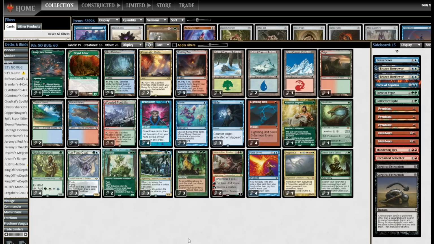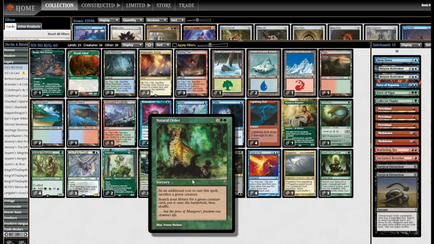Let's start this thing. This is a brew challenge from Patreon subscriber 93, who wanted to see Natural Order in a blue deck. This is a throwback thing to probably 2009 era Legacy, where Natural Order Bant, Natural Order Rug, Natural Order Bug, basically every 3-color wedge that includes green had a Natural Order deck.